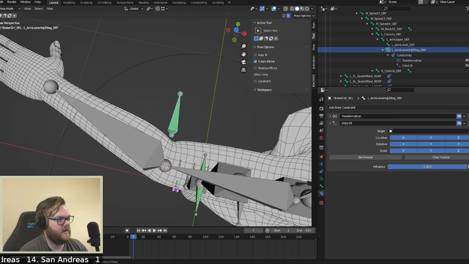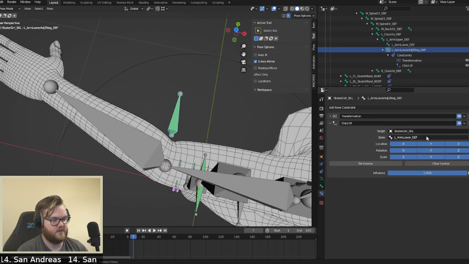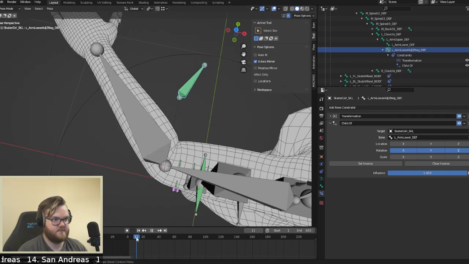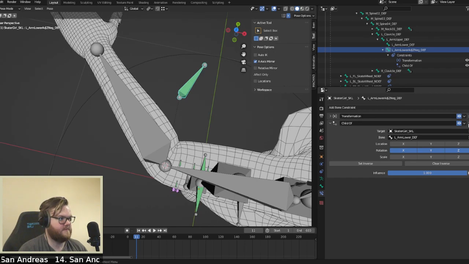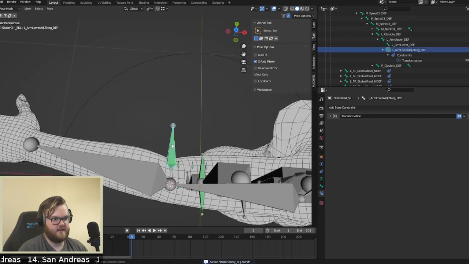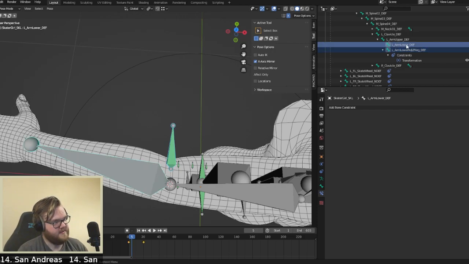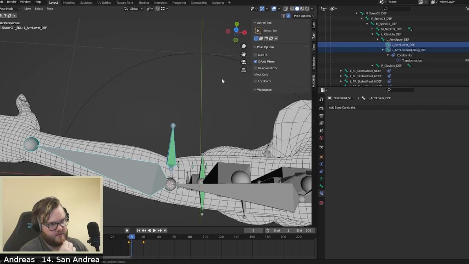Oh, okay. Child of, I have a lot more control of the arm lower. Oh, so this is making it a child of, which isn't what I want. I actually do need a buffer, I think. Do I need a buffer? I shouldn't need a buffer. I'm going crazy. I need to be able to control the influence of the lower bone. I think I do need to add a buffer.